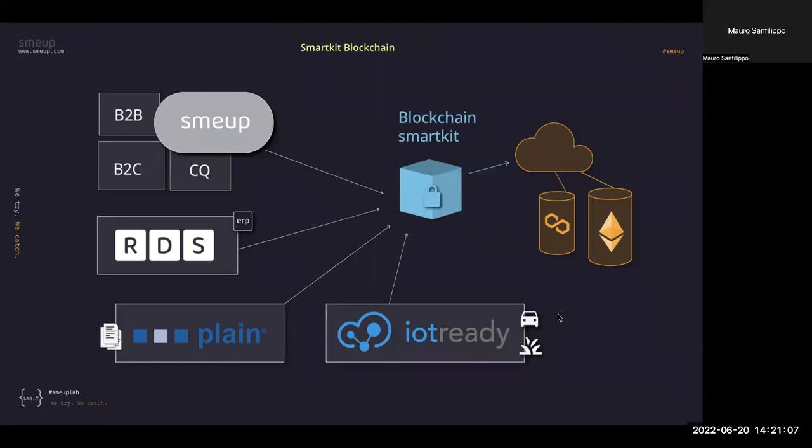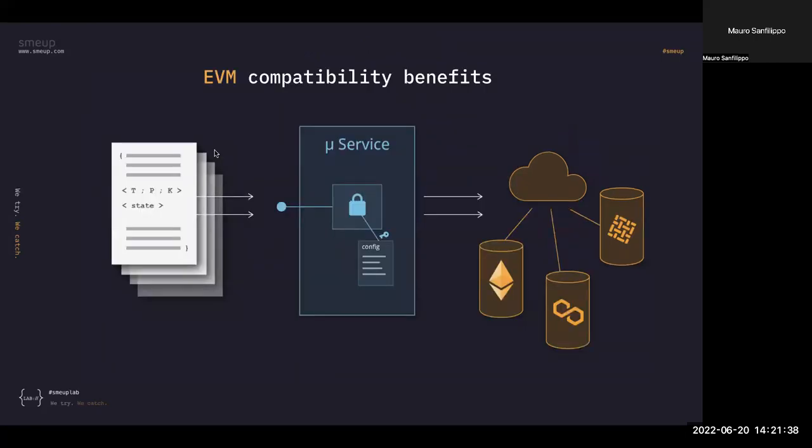And IoT Ready is our IoT software solution. We'll see an example later. So this is meant to be used from every software that can handle HTTP APIs, and in SMAP, in RPG software, we wrapped the communication inside the RPG API.